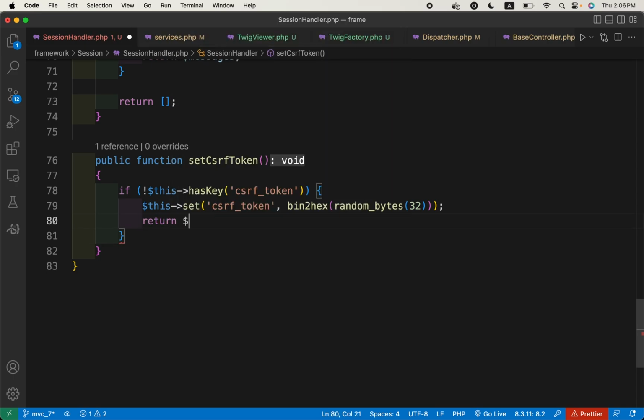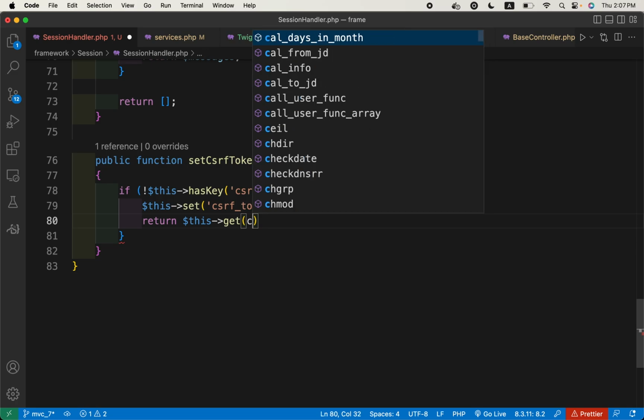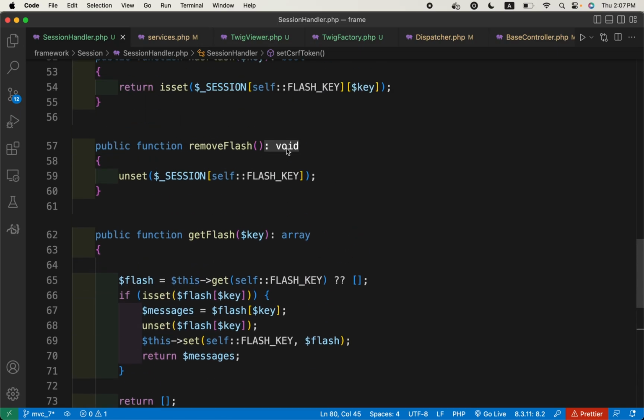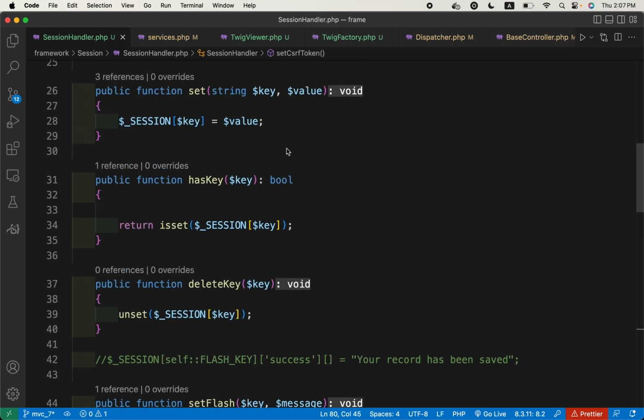So return this dot get CSRF_token. If it is not set, it will set it and return that token. Let us check the get method.